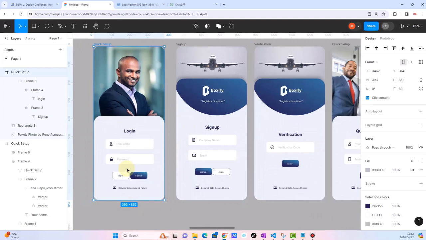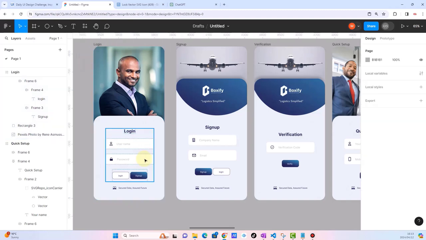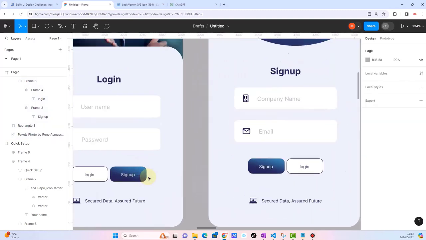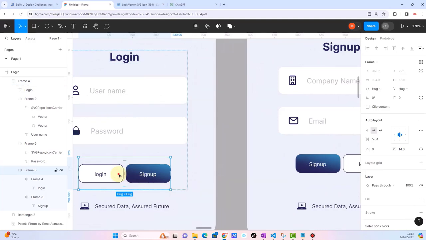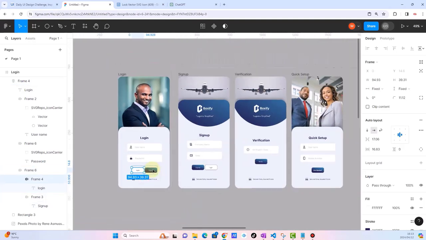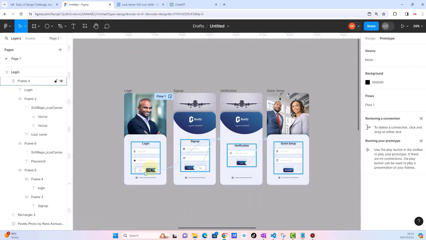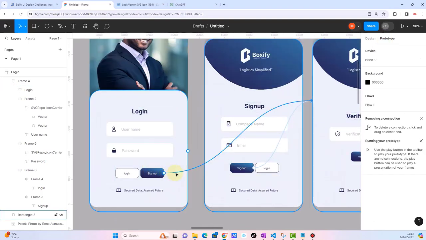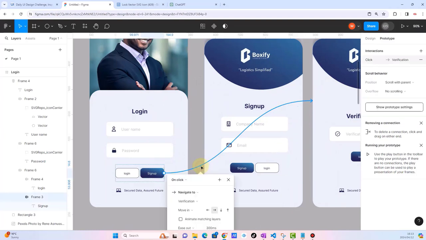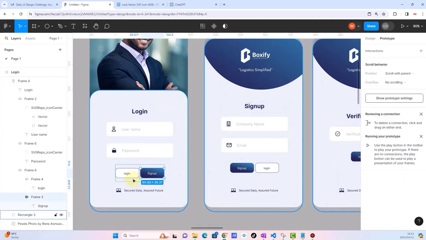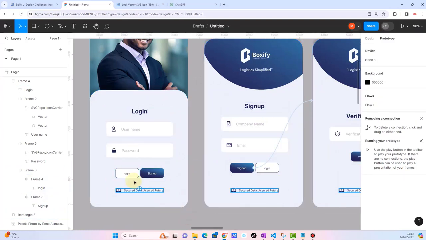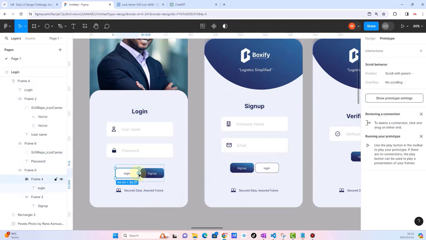Okay, I'm happy with this. Let's change this screen to login. And then what we want to do, we want to go to prototyping. As you can see, guys, you click to prototyping here. Remember, we've duplicated the screen from this one. Let's just click here and delete this so that we can start afresh. Okay, when you click this button, we want you to be taken to this one.